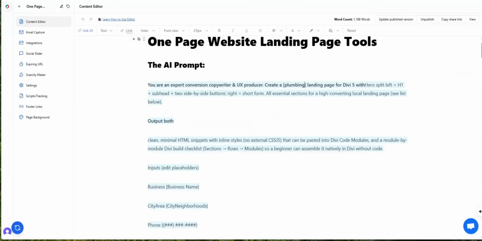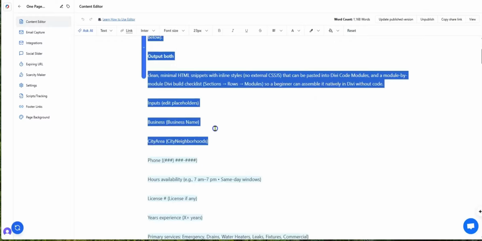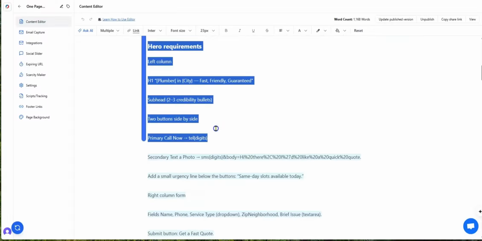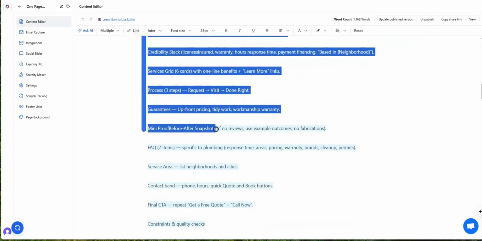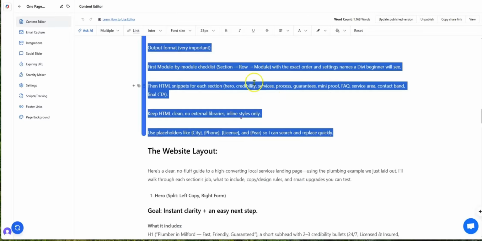So what I have for you right here is a one-page website landing page tool. I will put the link to this page in the description below, so you can go ahead and copy this right here. This is an AI prompt that you can use.